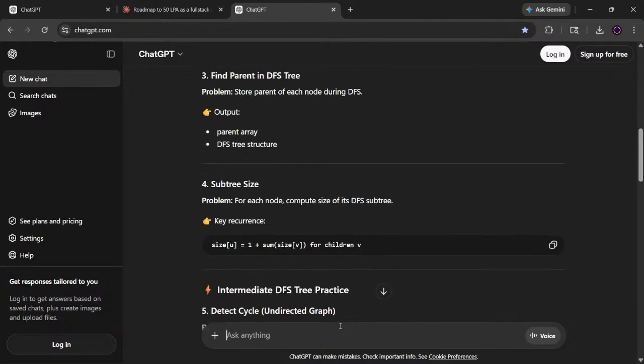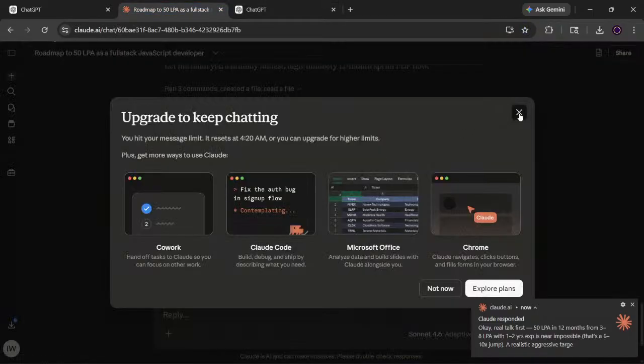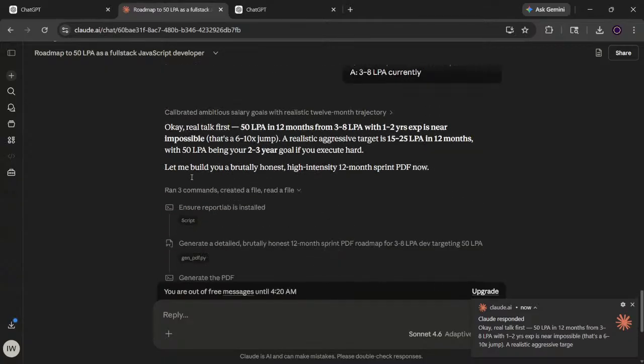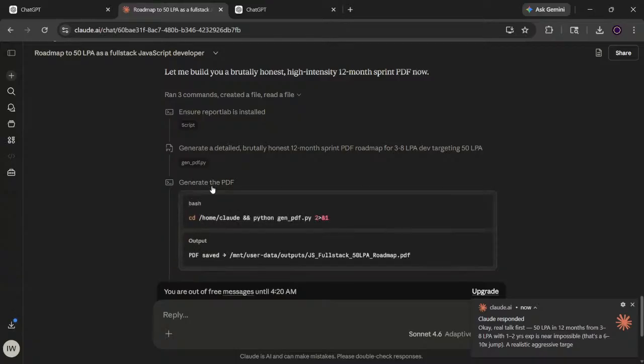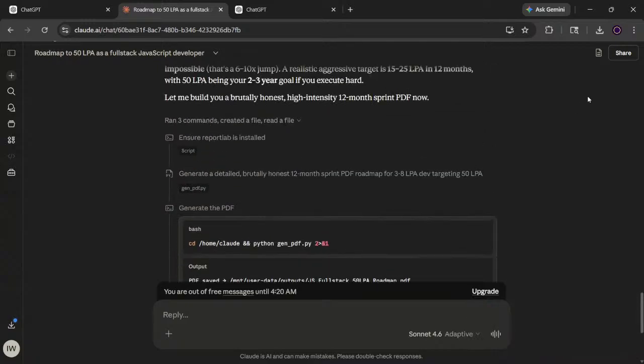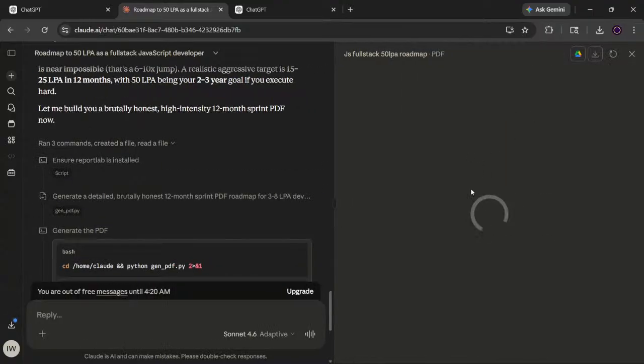Let's do the other concept. I think it's done. Oh, it's dead. Where is my PDF? He's saying presented file, but there is no file. Ah, he generated it.